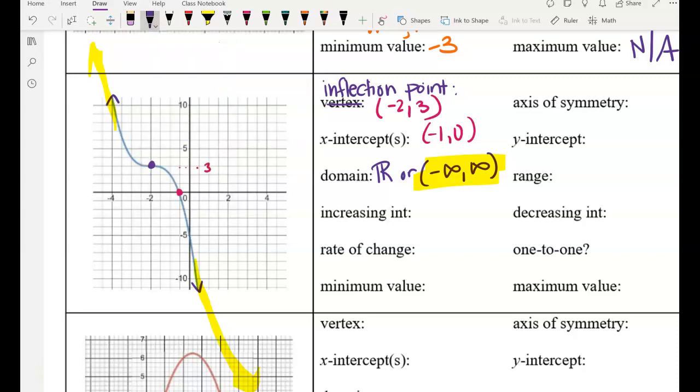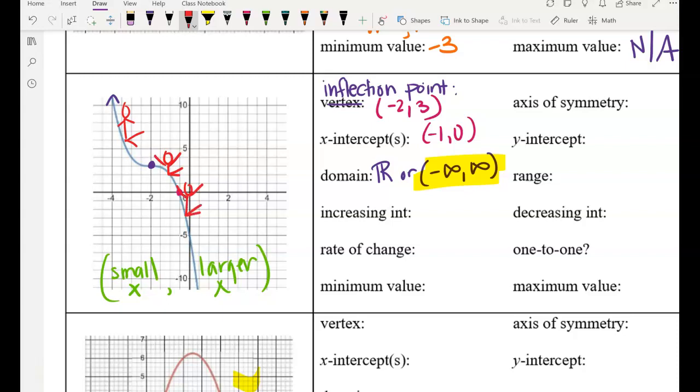Increasing interval. Increasing interval meaning that, hey, as we read it from small x to large x, okay? So small x value, comma, larger x value. Is the y going up? Well, ask yourself, can I slide down the entire graph? Or can I hike up? So for this particular function, it's a sliding down kind of graph, right? It doesn't matter where we end up.